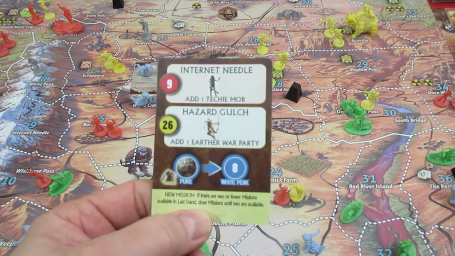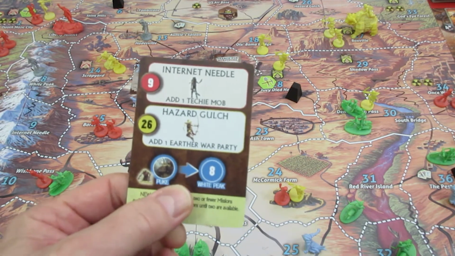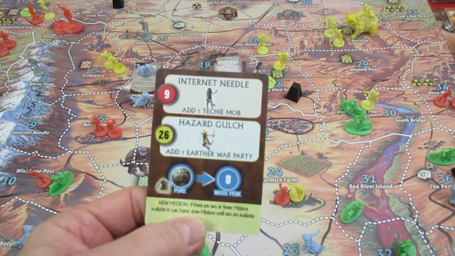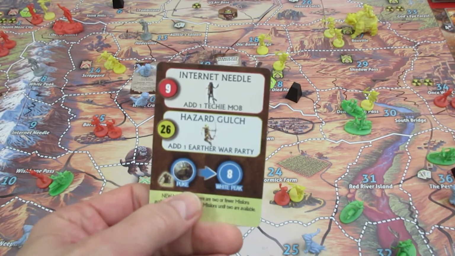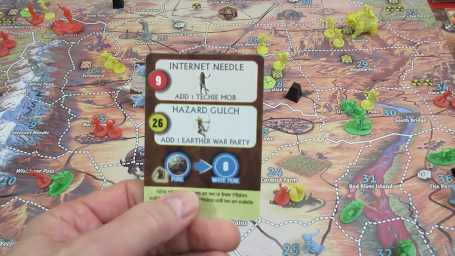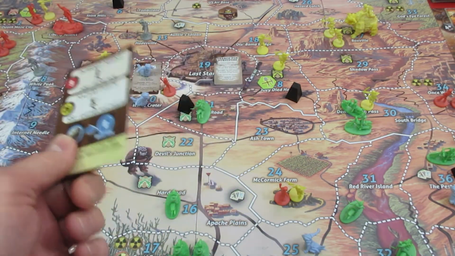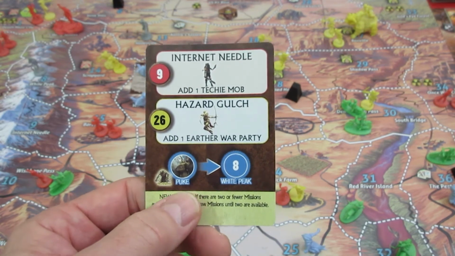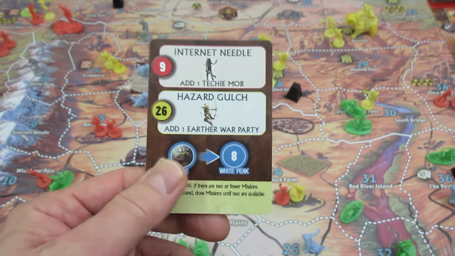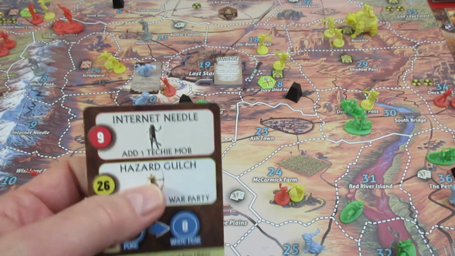If there are 2 or fewer missions available, draw missions until they're available. The only bad thing about this card is we get Puke dropping off a monstrosity. That would be the final one. And then if Puke goes on Midnight Pearl's turn, it's going to be game over. Oh boy, I think we're going to process this one. I think we are, because we don't get any overruns.